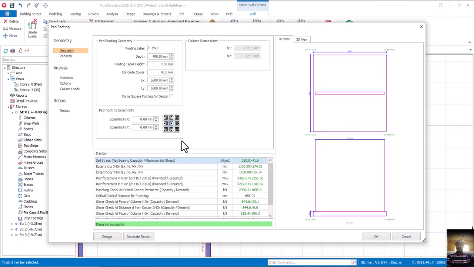So let's proceed. If you look at it now, you can see we are having 6,600, that's 6.6 meters by 6.6 meters. So it's trying to design using the form of a square footing. But knowing fully well that what we are looking for now is not a square footing, it's a rectangular footing. So which one is our L, which one is our X? Our L is along this line, that's our X axis, and this is our Y axis. This Y axis we are going to shorten, try to reduce it.